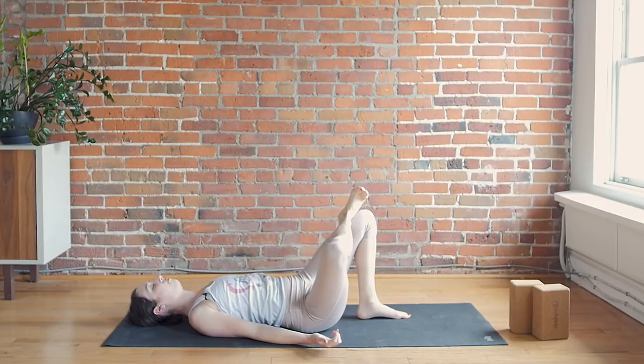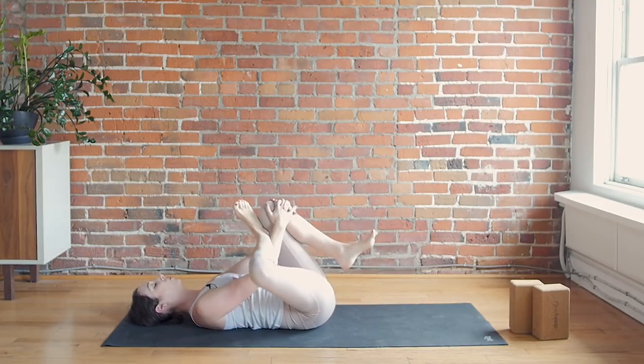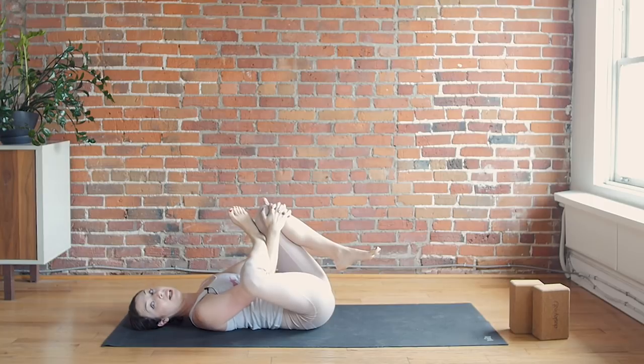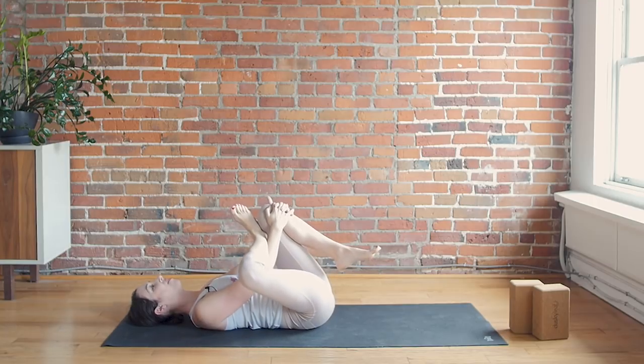and cross your right ankle over the top of your left knee. Maybe you hold here, or you can go into your stretch, reaching through with your arms. And I'm dealing with a little bit of a hamstring pull in my right leg. So you might notice me modifying a few of the poses. So this one, I'm keeping my knee pretty far away from me. Maybe just rock a little bit, just inviting that hip to release.